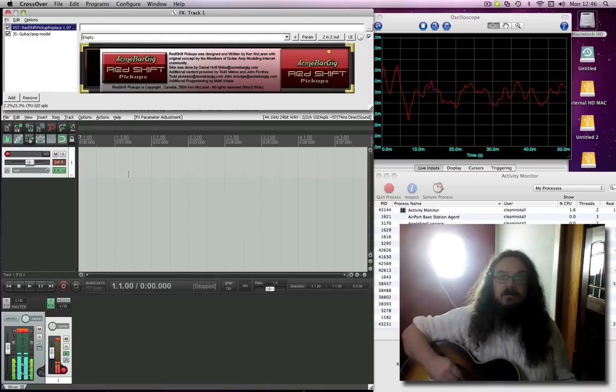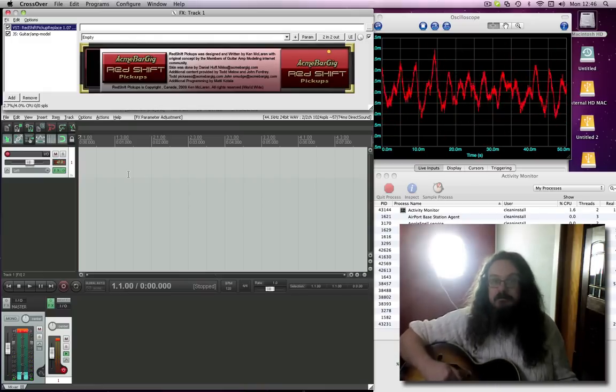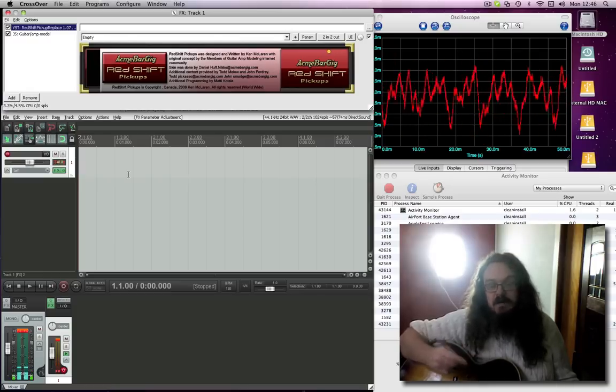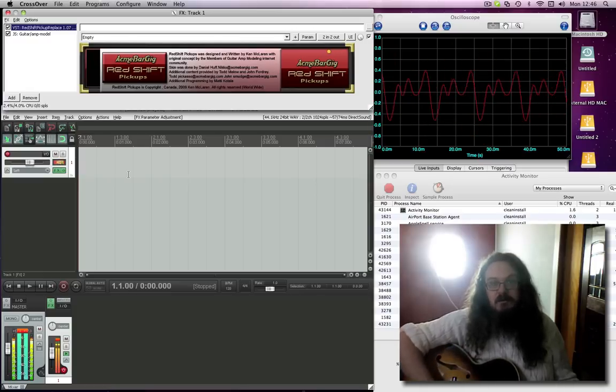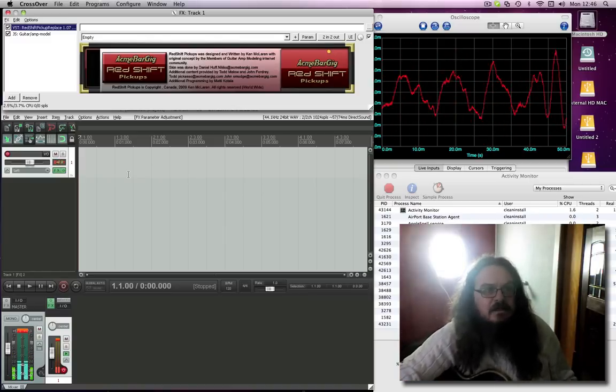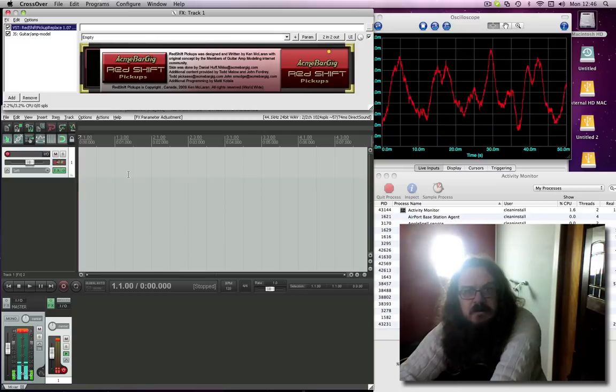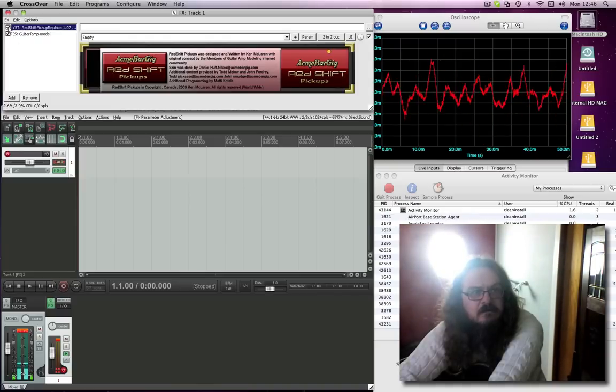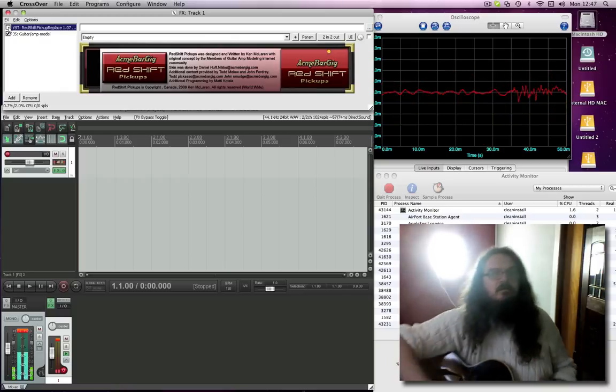The pickups that are on this, these are 68 PAF humbuckers, and those are patent humbuckers, and it's more or less doing the same, with the absence of the bloom there, and I think that pickup bloom is actually something that you get from a solid body rather than a hollow body. Let's just turn those off.